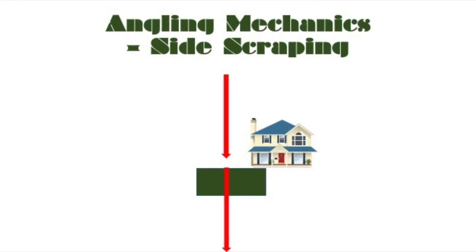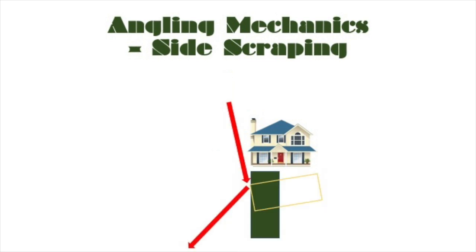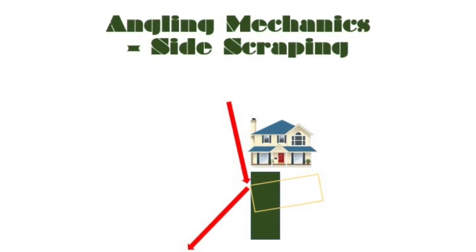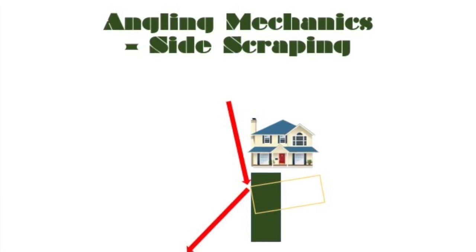And you see inexperienced players doing this all the time. They're behind cover, behind the house, they roll out straight on, have their armor flat to the enemy, get smashed, even if they're in a big heavy tank. However, this is how you do it. This is how you side scrape. You use the building to create a really acute angle that the shell can't go through.